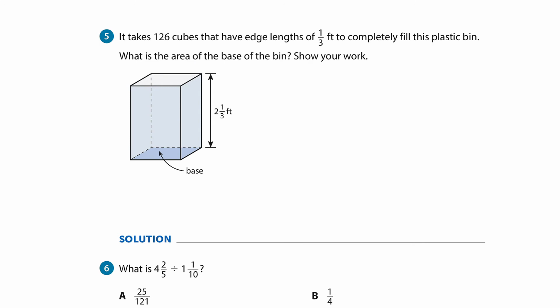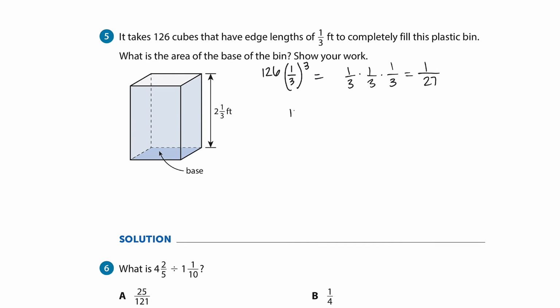Okay, I know that there are 126 cubes in there, and that they are being multiplied by the sides of the cube. So I know each side of the cube, each dimension, is 1/3. There's going to be the length, the width, and the height. That's why I'm cubing it. So 1/3 cubed is the same as 1/3 times 1/3 times 1/3. I know that 1 times 1 times 1 is going to be 1. 3 times 3 is 9. 9 times 3 is 27.